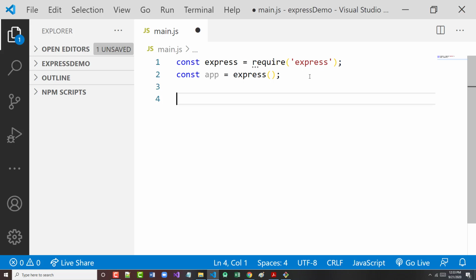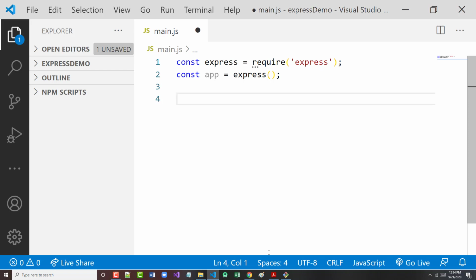What that's doing is it's telling the system in line one to go out to express.js and grab that package and make it available to us. The way that you use that in here is you create a new instance of the package. Of Express. And what that line two is doing is it's saying, I want a new instance of Express. I want you to call it app. You don't have to call it app, but historically, that's what people use.